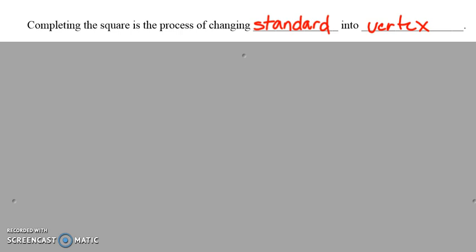So today you're going to follow along in your notes and fill in the blanks as we go, just like normal. So we're going to talk about something called completing the square. And completing the square is the process of changing standard form into vertex form. Please feel free to pause the video at any time along here if you need some time catching up.